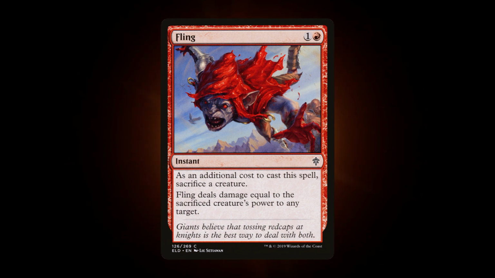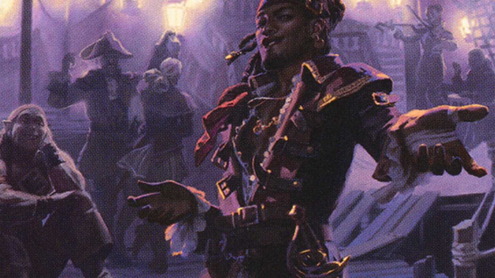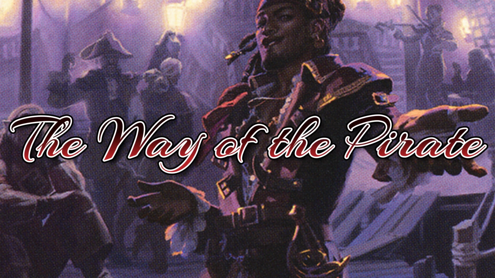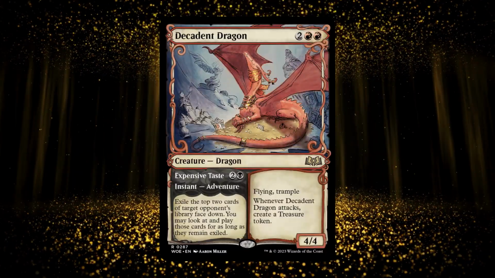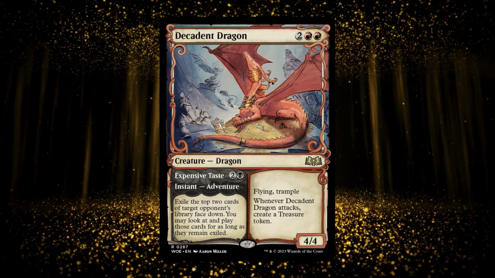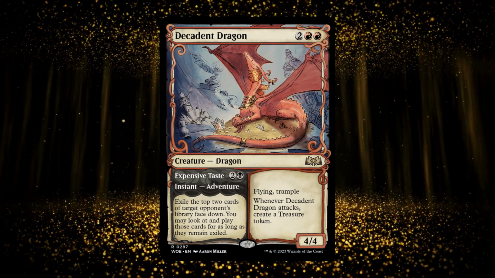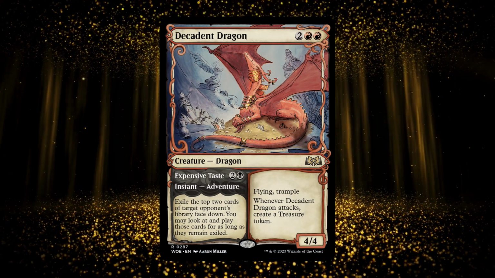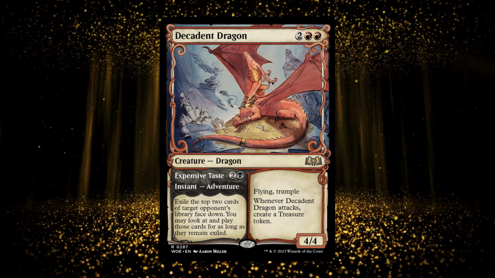We do also want to take advantage of our commander's ability to make 2 tapped treasure tokens when we cast a non-creature spell our opponent controls. A way we could do that in this deck is having a lot of theft cards like Decade and Dragon, especially with that mode with the adventure cost. Exile the top 2 cards of target opponent's library face down. You may look at and play those cards as long as they remain exiled. So whether you play a creature from this, they will get buffed because of our commander, or if we play a non-creature spell, we could easily gain 2 treasure tokens even though they're tapped. It's still great value overall getting that ability to take control of our opponent's spells.